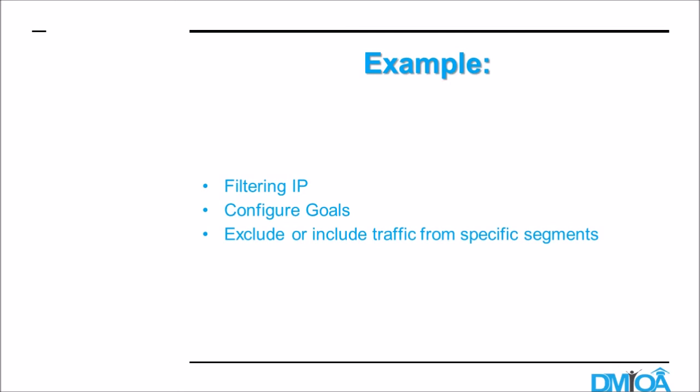Regular expressions can be used, first, for filtering IP, to create a filter that filters out a range of IP addresses. You would need to enter a string that describes the range as a regular expression. To configure goals with a specified pattern in the final thank you page URL, you can use regular expressions to configure flexible goals. To exclude or include traffic from specific segments, or traffic from specific locations, into your reports, regular expressions can allow you to organize the data, such as a list of cities for each country the client wishes to target.